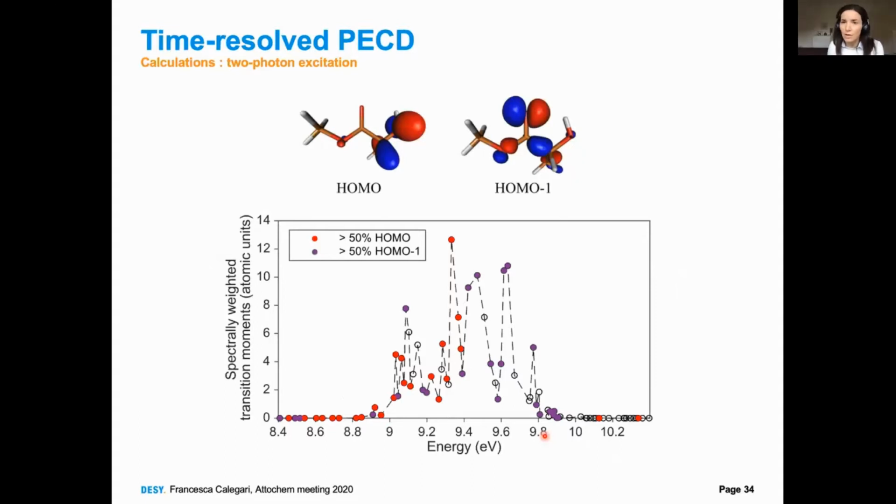So as I said, there are still ongoing calculations in collaboration with the group here in Bordeaux, and we don't have a final interpretation yet. But what is very interesting is that it seems, from the calculation of the transition moments, that both the HOMO and HOMO-1 states are involved in the first step. So we could have an interference between electronic states, which could originate these oscillations. We could not exclude, of course, the involvement of nuclear dynamics, which is another level of difficulty in the calculation to be introduced.